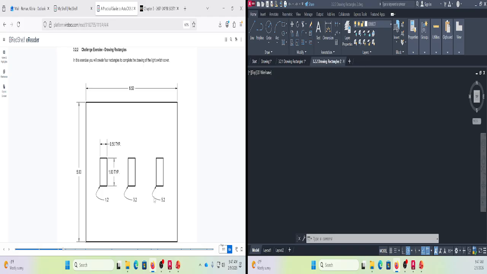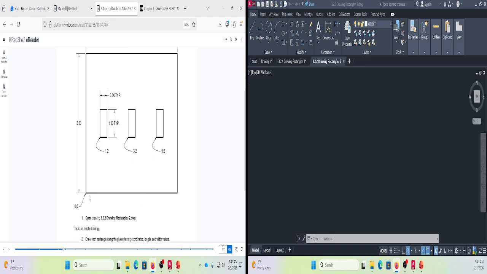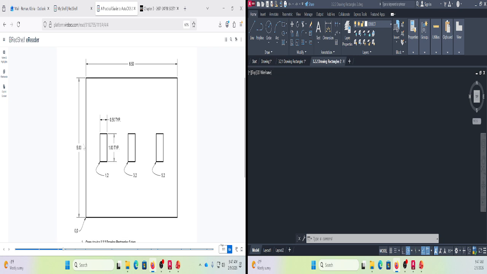It does have all the dimensions given. So what is my first point here? That corner point is 0, 0, right? Which is like the origin, okay? So I'm going to type for the outside rectangle 0, 0, and then I'm going to type at the rate, or no at the rate, doesn't really matter because the first corner is 0, 0. I'll still type at the rate just for practice.